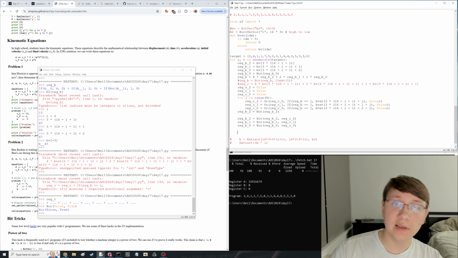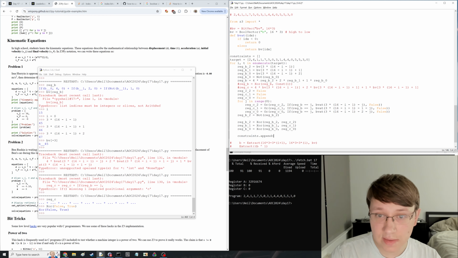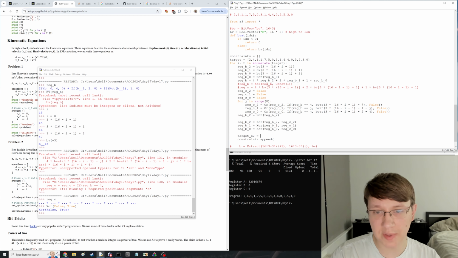So let's add a constraint. We could turn these into bits. Sure, target B2 is going to be T. T is our target thing.